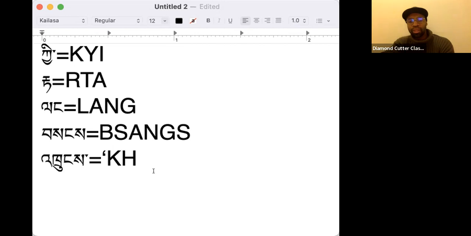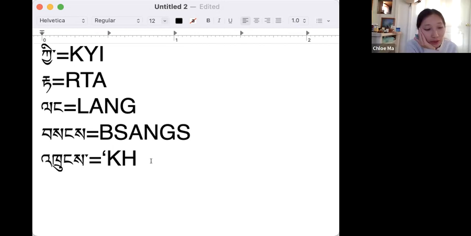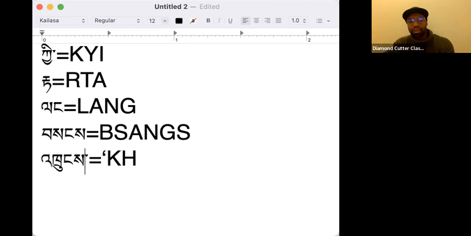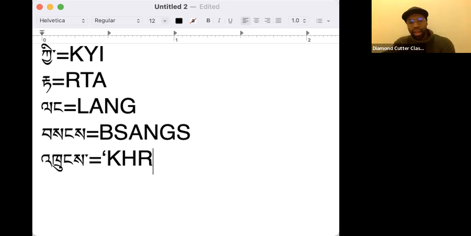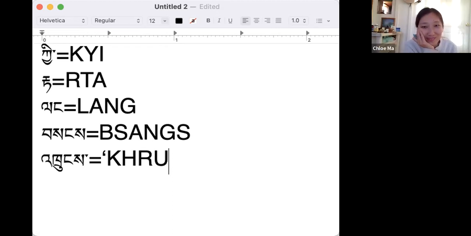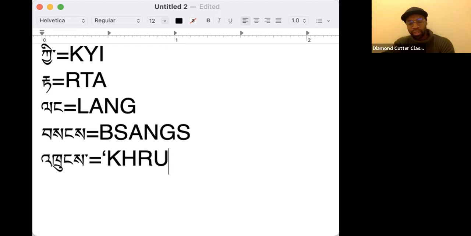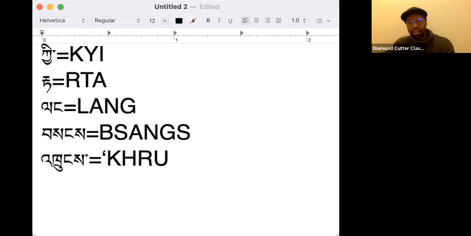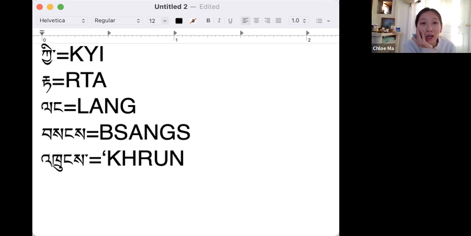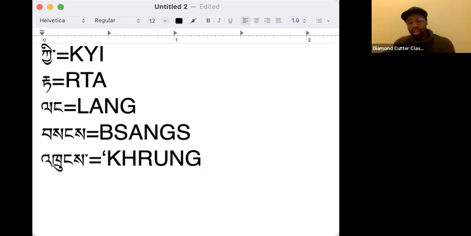The next thing is the subjoined letter. What's the subjoined letter? We thought it was the sa. Nope. Sa is the secondary suffix. Oh, okay. What is that thing? Ra, R. Correct. The next thing is the vowel. U. Correct. Now we have the suffix. That's nga. No A, because it's a suffix. You take away the inherent A sound.